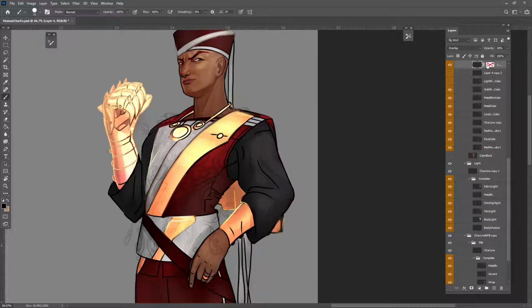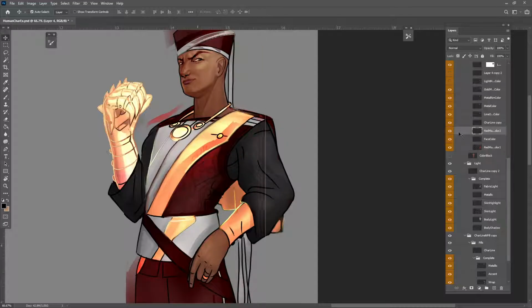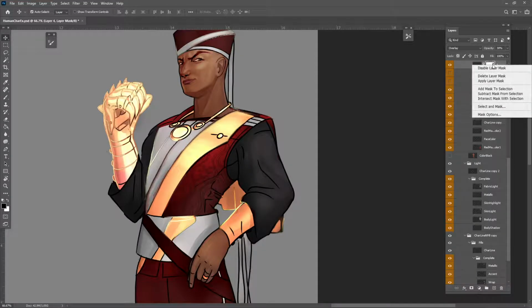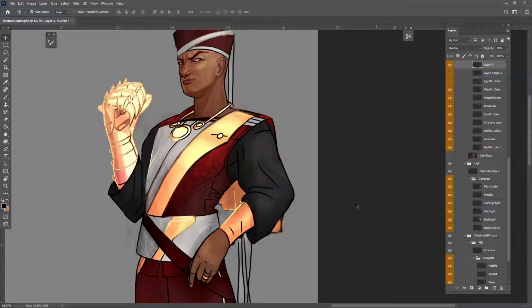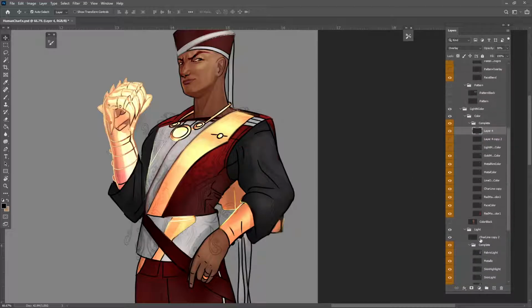The other thing that I could do is turn off this chain link, and I could actually move my mask around. I could move my mask around separately, right? And adjust exactly where it's sitting. And if I don't like what I have, I can also just delete the layer mask.